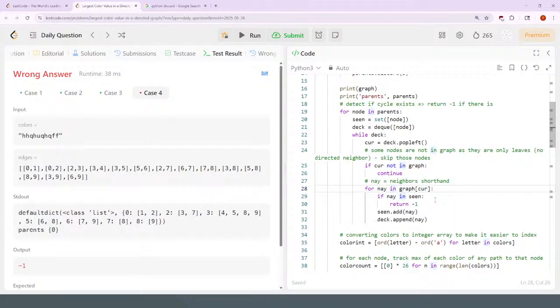So 0 goes to 1, 0 goes to 2, 1 and 2, 2 goes to 3, 7, you add 3 and 7, 3 goes to 4, 5, 8, 9, you add those. This needs to somehow detect cycles.